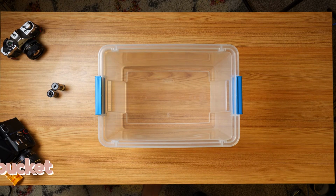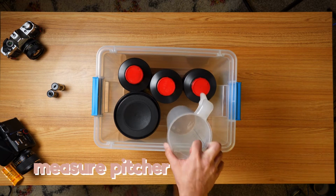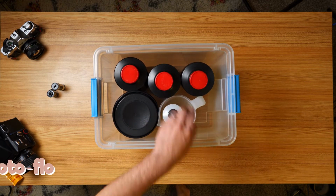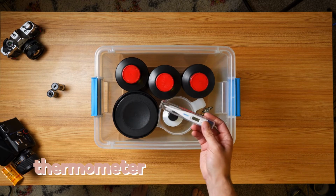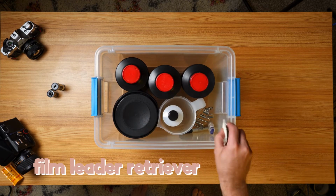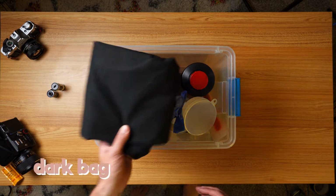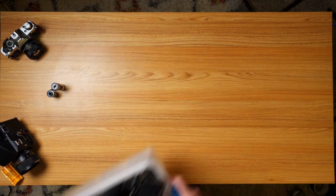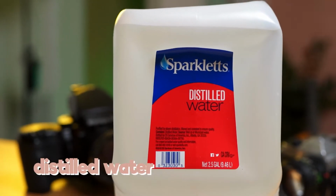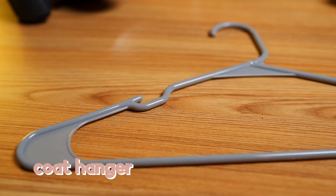You'll need a bucket to hold everything, 2 to 3 accordion bottles, a Patterson tank, a measuring beaker, a bottle of photo flow, clips to hang your film, a Sharpie to mark your chemicals, a thermometer, something to open your film, something to stir the chemicals, 2 funnels, gloves, dark bag, C41 chemicals, and a sous vide. Not shown in this clip is distilled water for mixing the chemicals, scissors to cut the film, and a coat hanger to hang your film to dry.